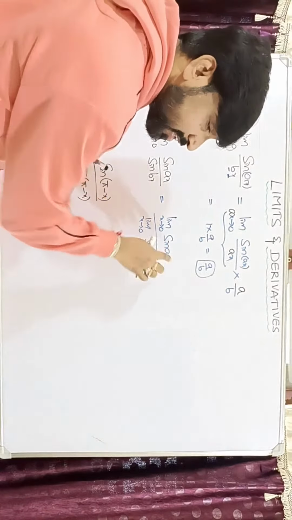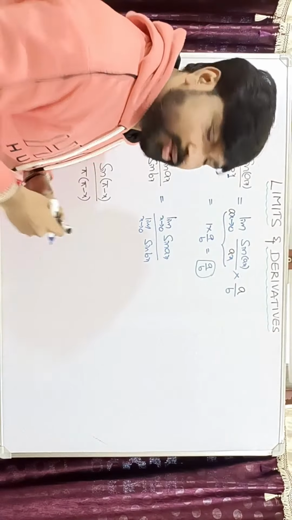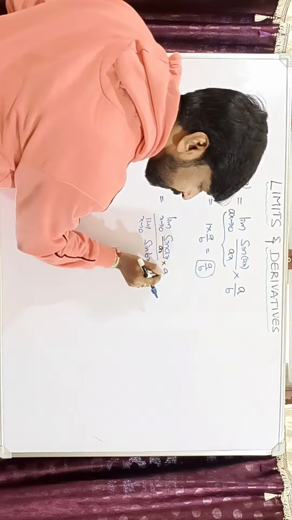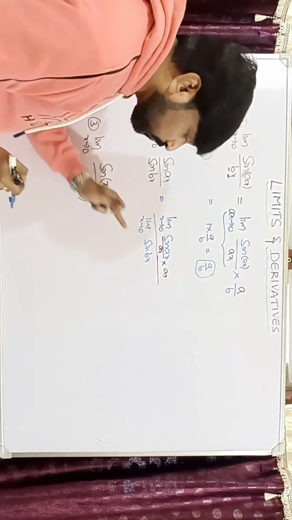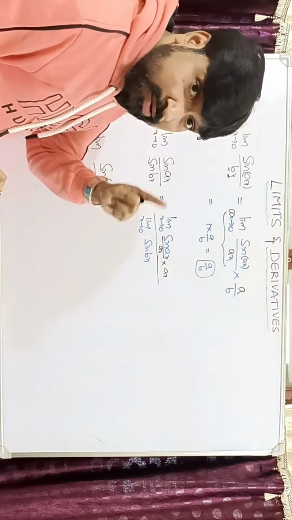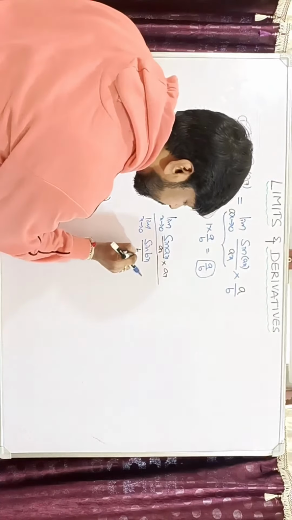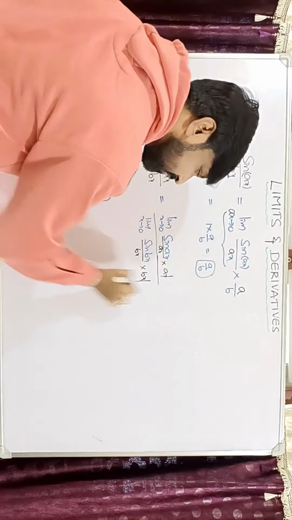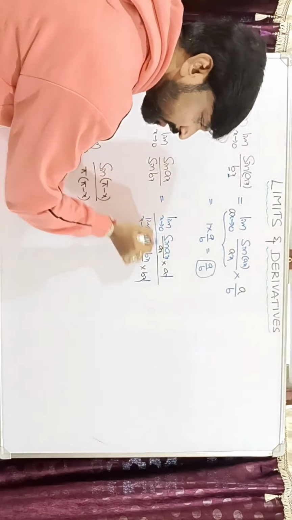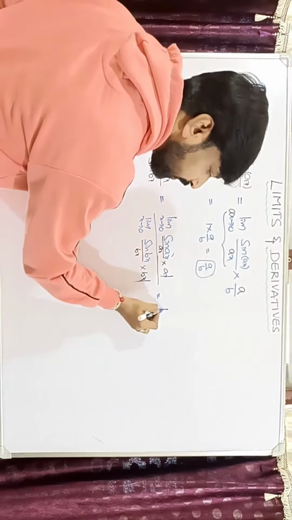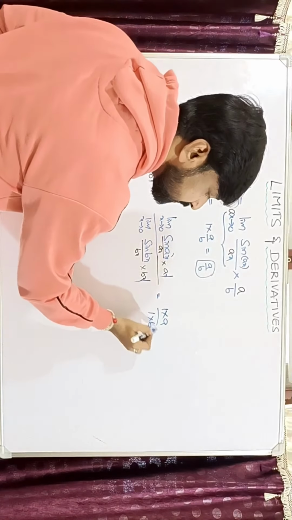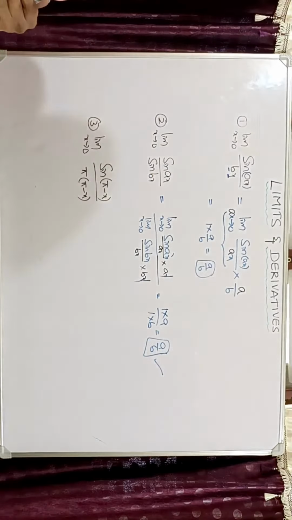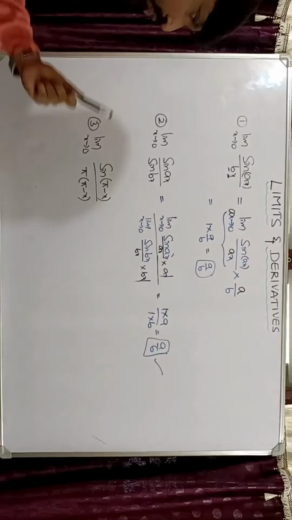Then what is the requirement? Can you tell? Sin ax is there. What is the requirement in the denominator? Angle is ax, right? Divide and multiply by ax. Of course, in the denominator, see, sin bx is there. What is the requirement? Divide and multiply. That's it. x and x get cancelled. So this result is 1. This result is 1. 1 into a by 1 into b is equal to a by b, which is your answer. Very easy, right? Let's move to the next question.